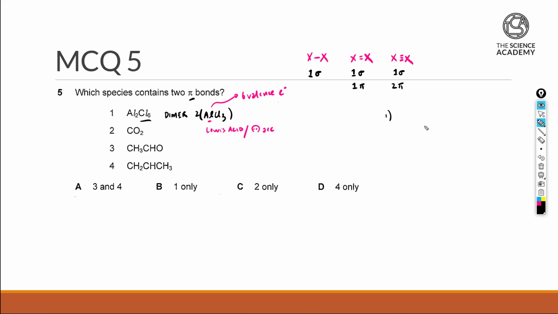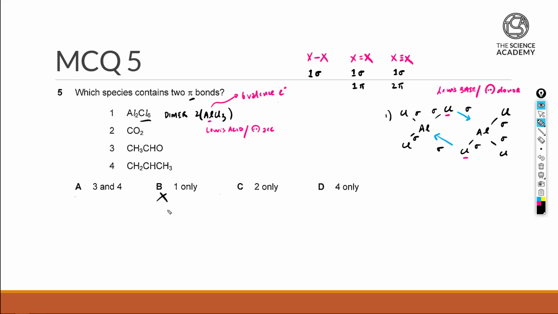So for the case of number 1, I'm looking at aluminum, initially existing as a trigonal planar structure. I'm just going to draw another adjacent aluminum trichloride over here. And the chlorine of each of these AlCl3 monomers acts as a Lewis base, a lone pair donor. In this case, we're looking at a form of dative bonding to assist the adjacent aluminum in achieving its octet configuration. Unfortunately, for number 1, you can see that they are all single bonds, and since they're all single bonds, it is purely sigma bonds that you are looking at over here. So option number 1 is out by itself.